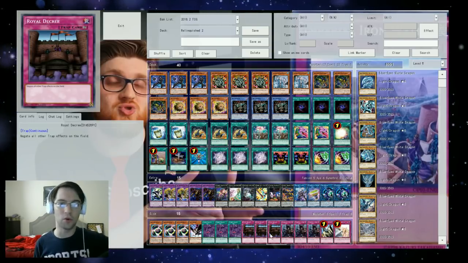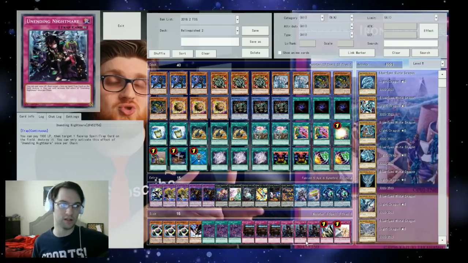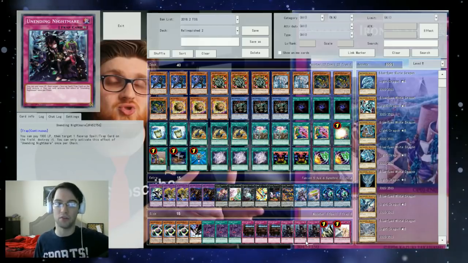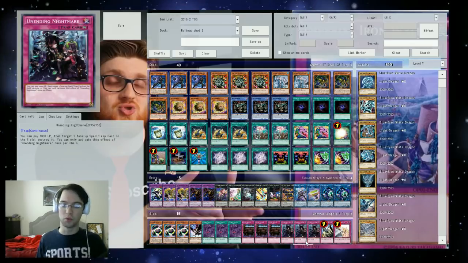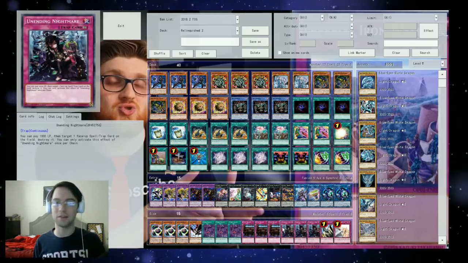And we thought that Royal Decree would be good against Paleos, pretty much auto win, and Unending Nightmare would be pretty much an auto win against Pendulums, which are probably the 2 decks this is going to have the most trouble with, because both those are extremely reactive with intelligent responses. It can build really crazy boards that have tons of negates and stuff, so we figured those would probably be the best options for those.